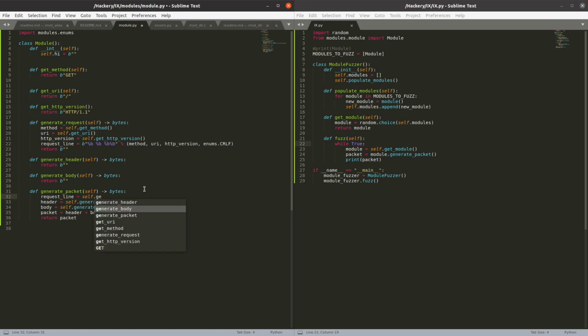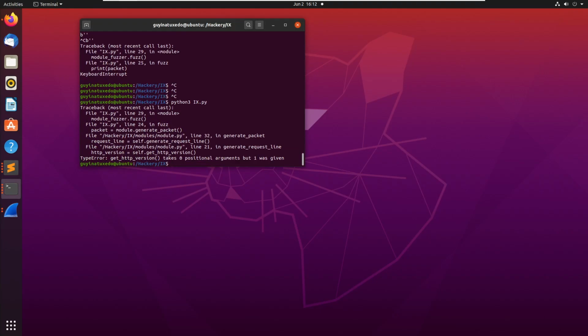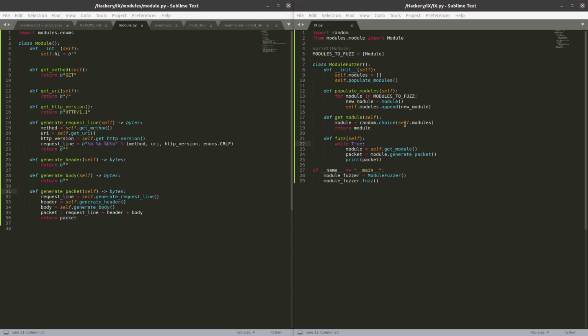self.generate request. And just for the sake of consistent naming conventions, let's append this to here. Get HTTP version.